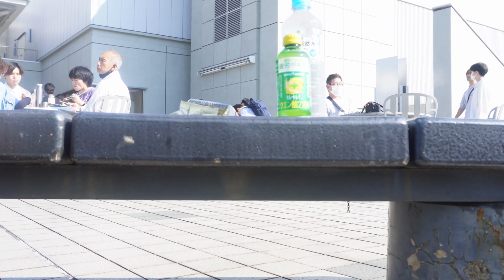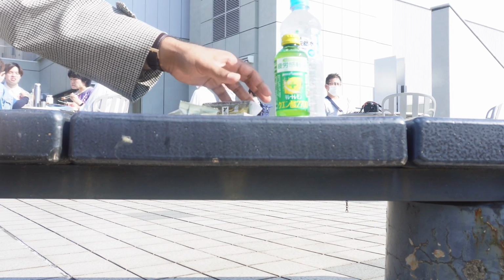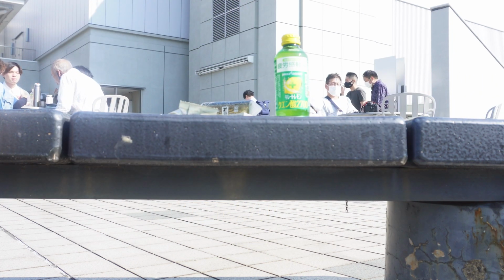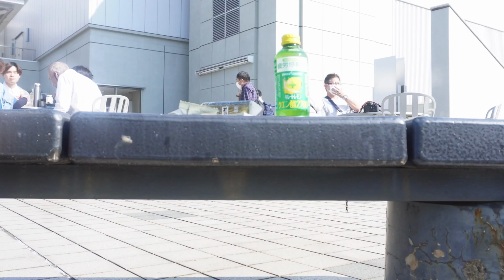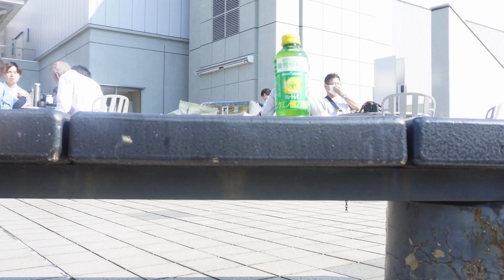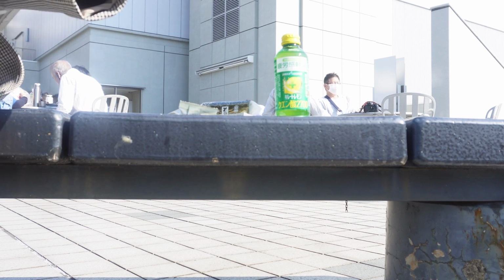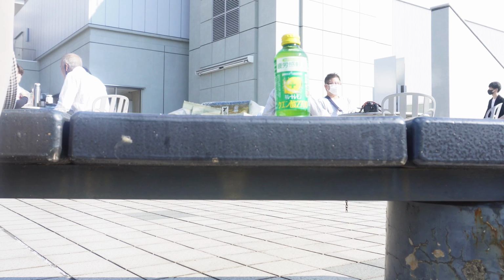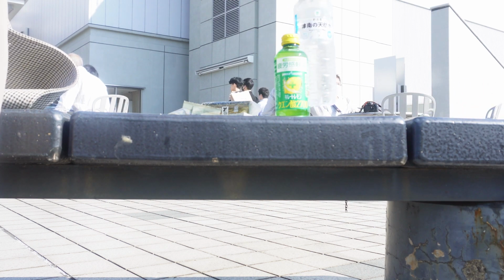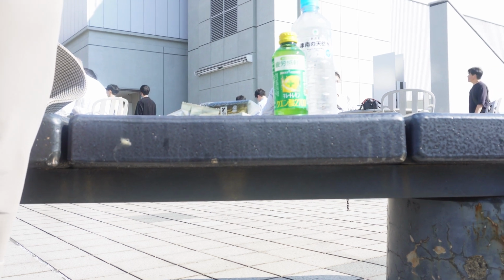It's time for lunch. I had a vitamin C lemon shot, which you can see here, an egg yolk and meat onigiri or rice ball, which you can see here, and a white chocolate and dried fruit protein bar, which you can see there. It came to about 600 yen, which is £3 or $4 US, and was very delicious. After that, it was time to move to the south to see some cars with real engines.